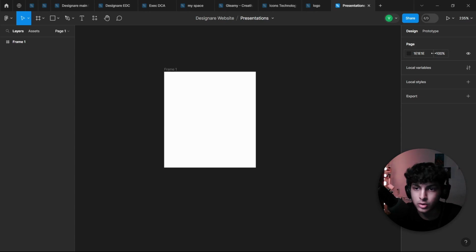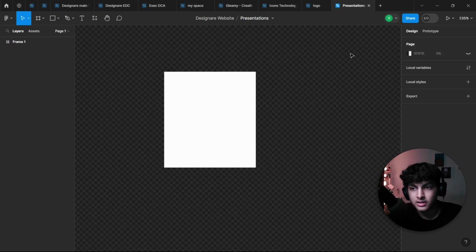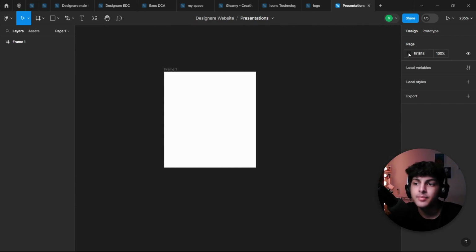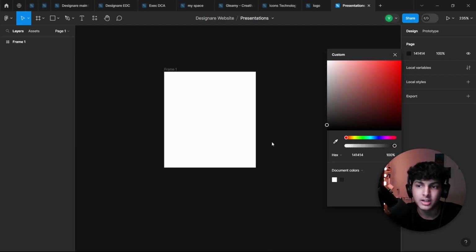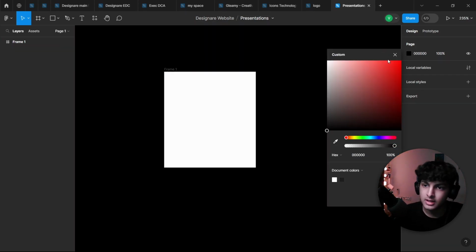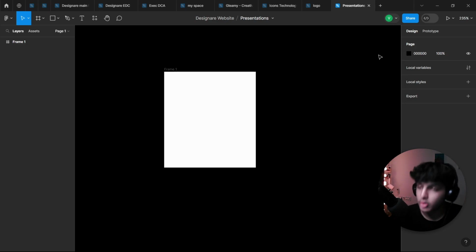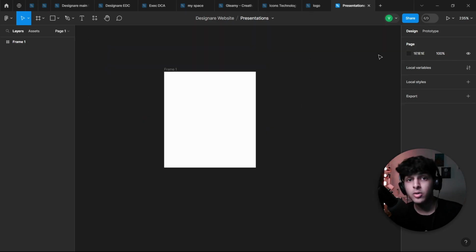You can also make it completely non-visible, so you will see the basic default grid, and if you want some colors over it, you can go crazy with the colors, but generally people use this specific default color. But if you want to go white, you can do that. If you want to go black, you can also do that. There's a quick shortcut, Ctrl+Z, which will quickly undo whatever you did.